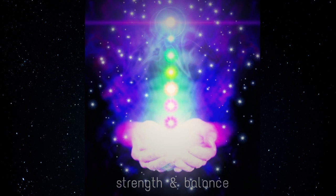Now breathe crystal white light into the crown of your head. The crystal white light travels down your spine and deep into your pelvis. As you slowly breathe out, picture the crystal white light in your pelvis now travelling back up your spine, out through your crown and into your higher chakras, releasing into the energy around you.